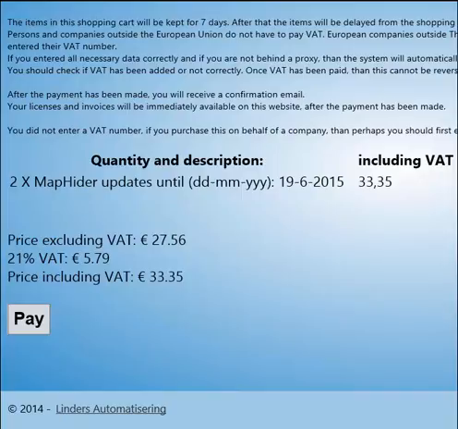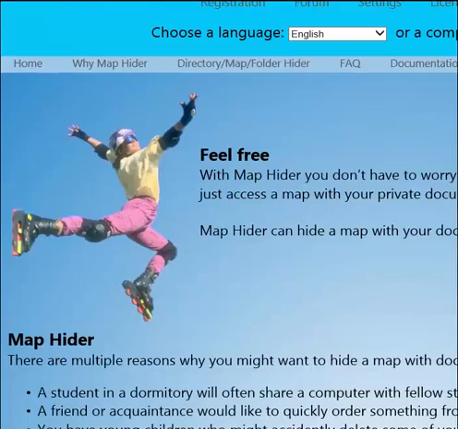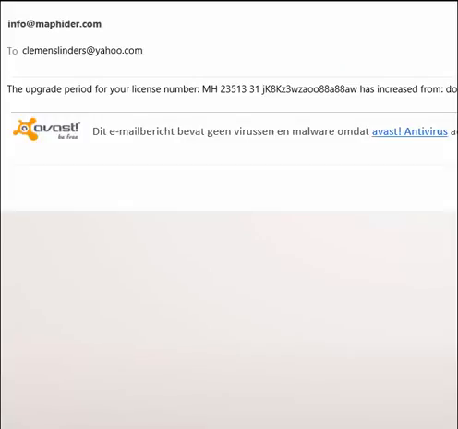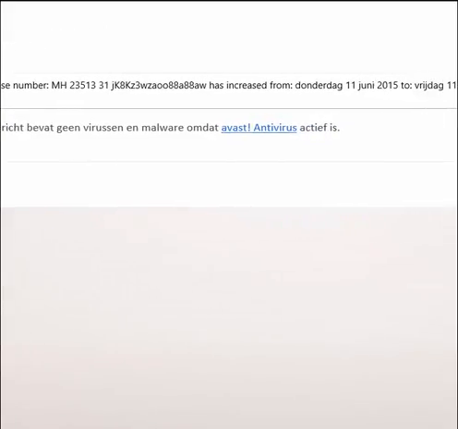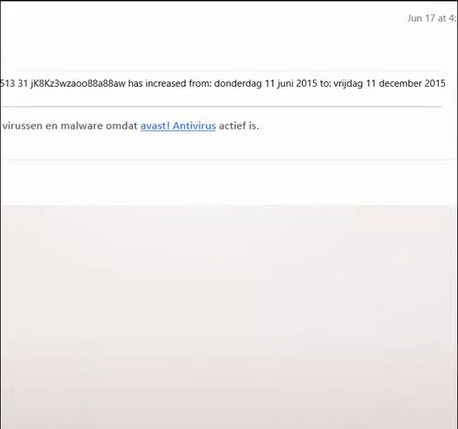Should you by accident write the wrong code or perhaps forget to paste the code at this time, simply send us an email. If you are entitled to an extended period, we will correct this. So, I entered the BFF code and my upgrade period is now 18 months instead of 12 months. My friend that has sent me this email now receives an email stating that his upgrade period has now also been extended by 6 months. Should the upgrade period of my friend be over, then he is lucky, because in that case his upgrade period is 6 months starting from the time I made the purchase.